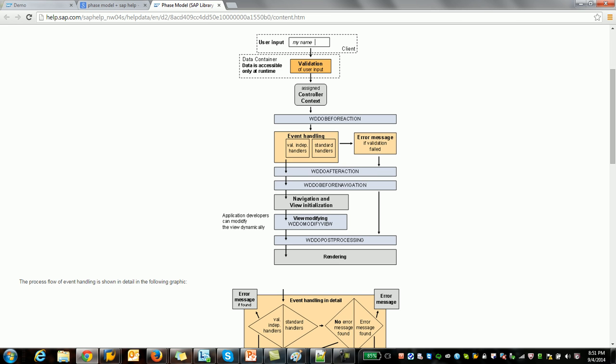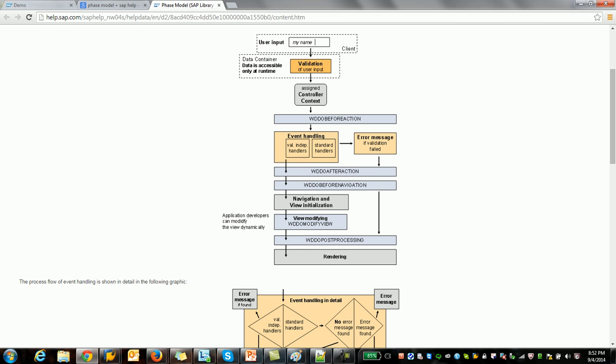Then when I perform some action, what will happen? The events on this input field happen at the browser end itself. We haven't kept our app server here.